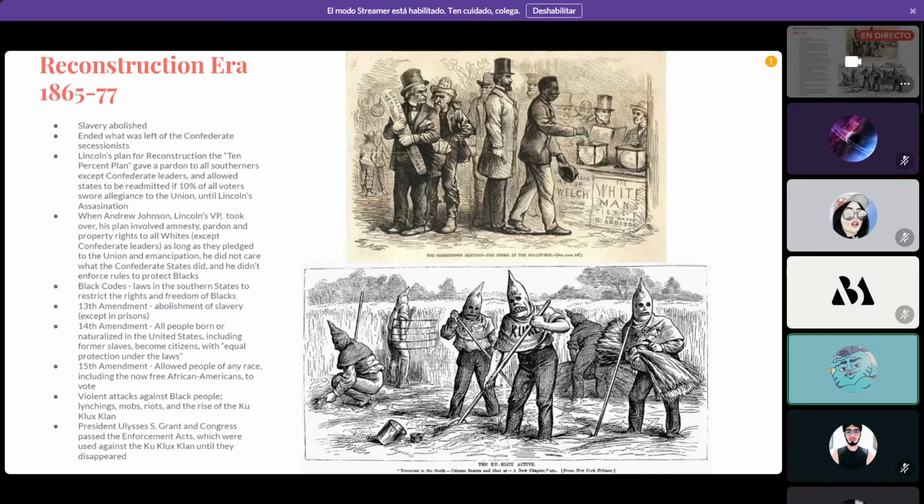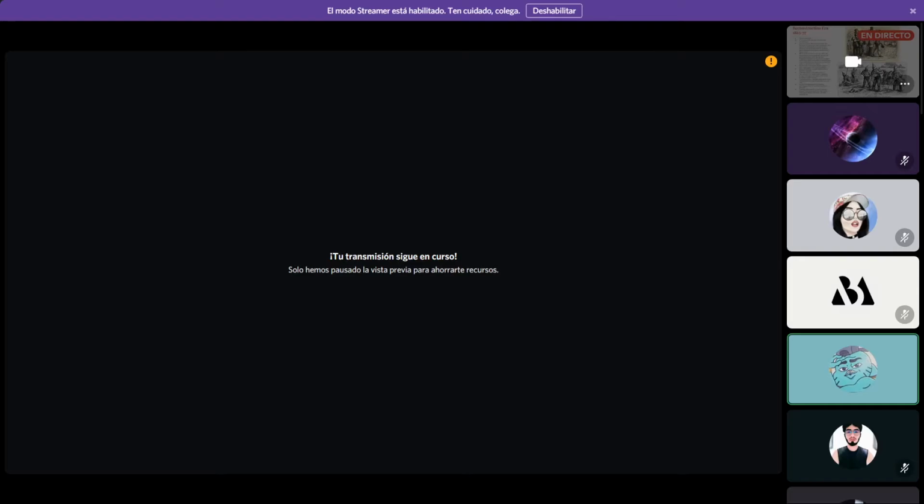And a group appeared at this time called the Ku Klux Klan. They were recognized actually by the government as a terrorist organization because they would mob and kill African Americans simply for being black. The president after Andrew Johnson, Ulysses Grant, passed enforcement acts, which were essentially used against the Ku Klux Klan until they disappeared. Enforcing equal rights for African Americans, kind of breaking away at the black codes to make sure that it's as desegregated as possible. But segregation still persisted because Grant didn't necessarily do enough to enforce these.